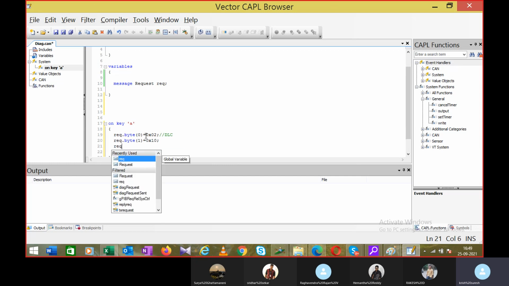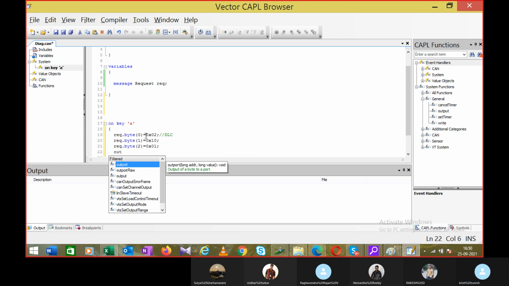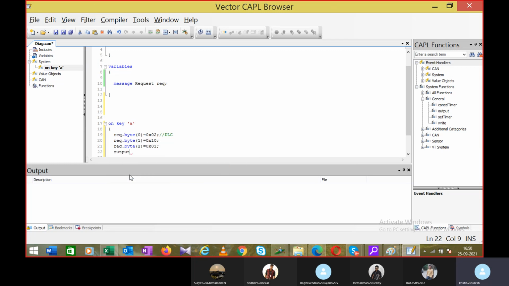Okay, request byte 2 equal to 0x01, output. What do we need to write? You tell me what needs to be written there.